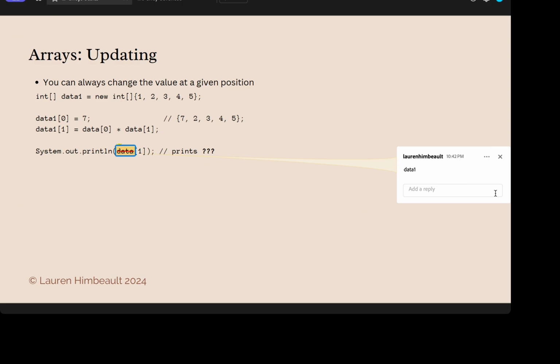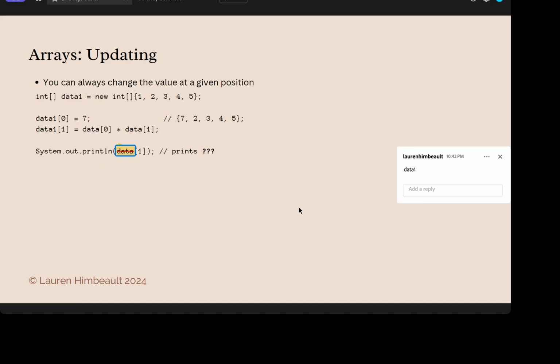So this is like specifically coming to me and being like, what sheets are on your daughter's bed, or what brand of milk do you have in your fridge, right? It's referencing a specific thing. You're not asking me for a full inventory of my house. You're asking me for a very specific piece of information. Data 1 at spot 1 is going to give you 14 right here. And that's all that will print.